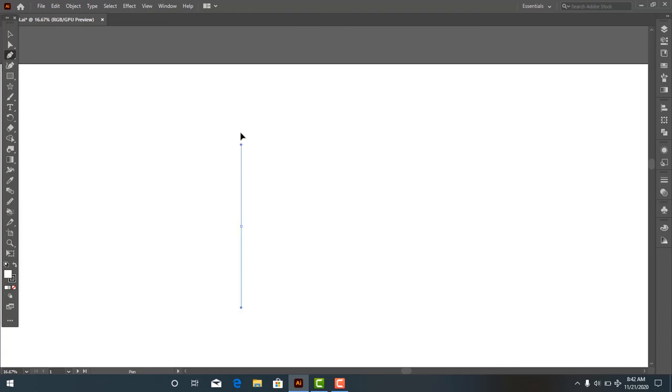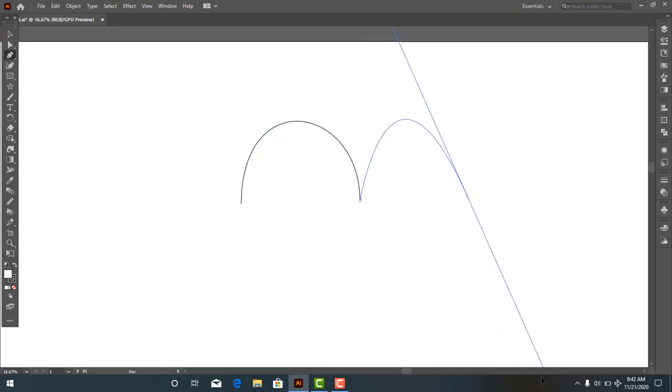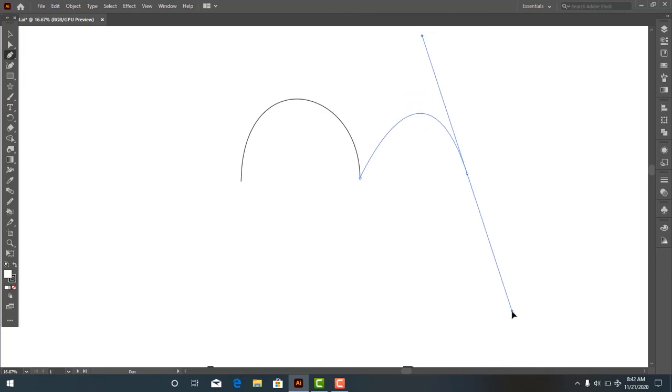Or you can click and drag the handle up, make your other point, click and drag the handle down. Without releasing your mouse, hold down Alt, take it to the second point, then you can make the next curve.